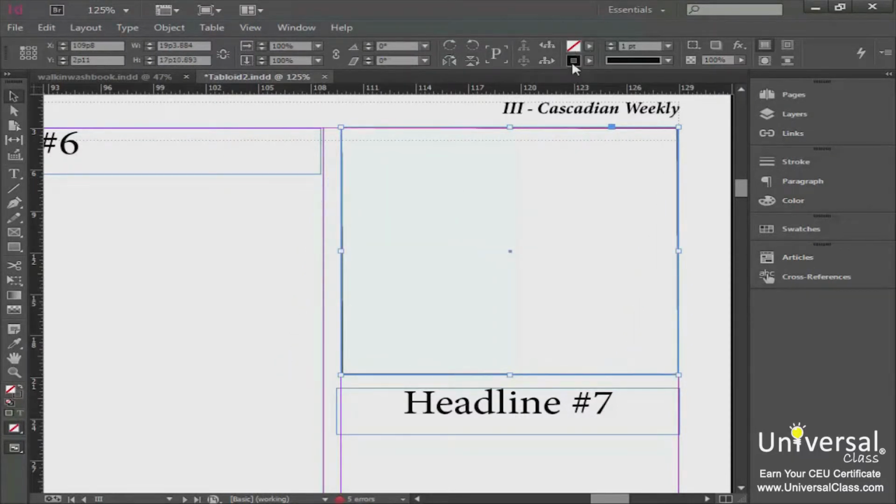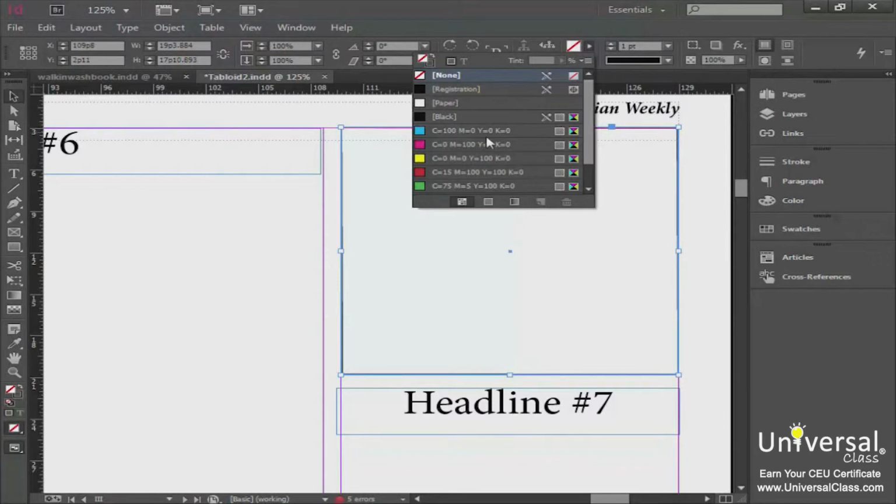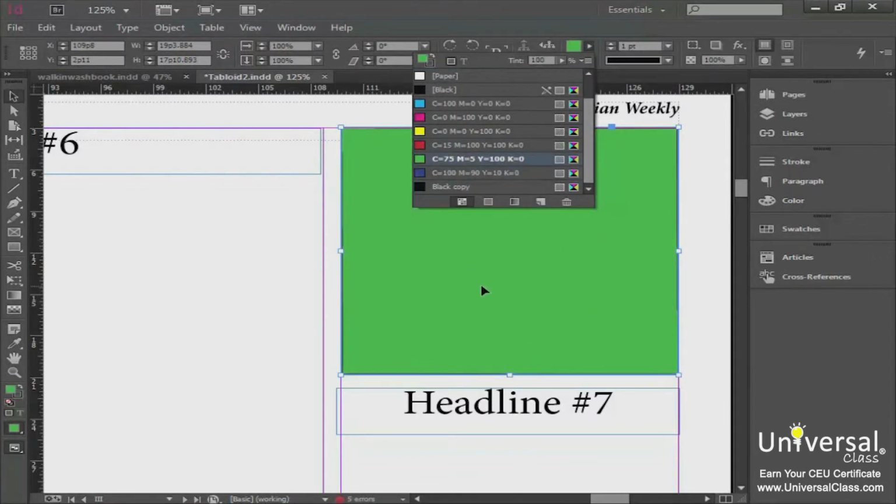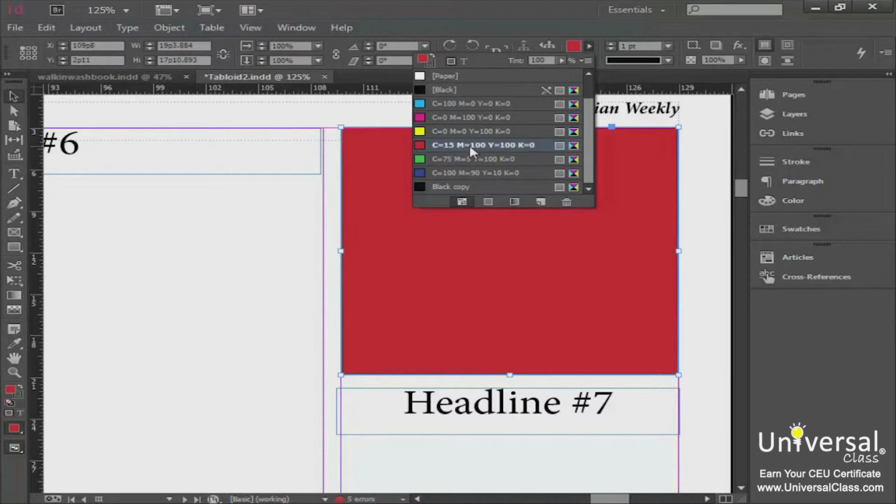And these two boxes are important because this is your fill and this is your stroke. Right now, your rectangle looks pretty boring and pretty bare, but if you come up here to your fill box and you click on your right arrow, you're going to get a list of colors. And when you click on one of these, you can see that the second you click on it, it fills your rectangle. Now, if we don't like that, want to go to red, just click on that.